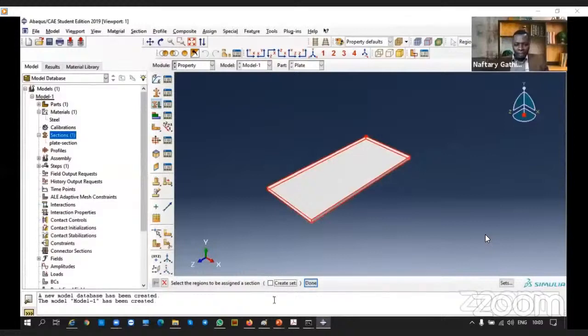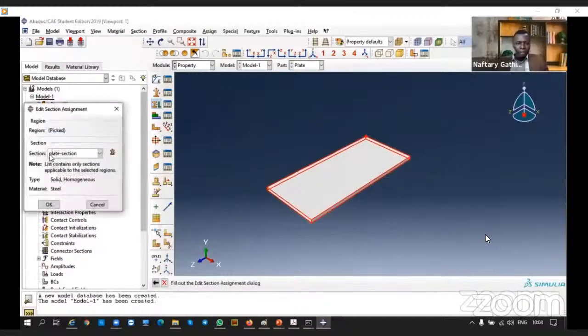Something that you have seen I have done here, this one is usually highlighted, the issue of creating sets. For now, I want you to remove it so that you don't end up having so many things here. Sets are very important, but again, creating arbitrary sets, I find it not useful. Okay, so in this case, I have selected the region, so I just highlighted and I say okay.